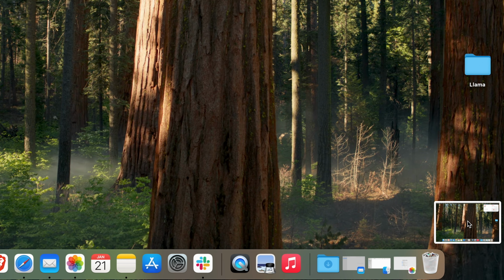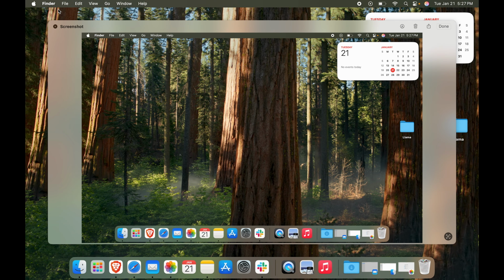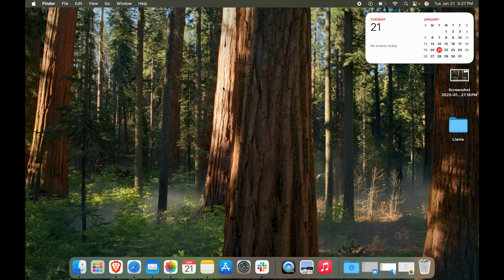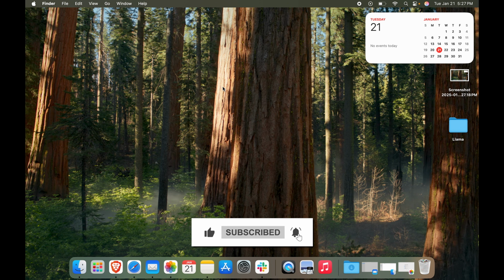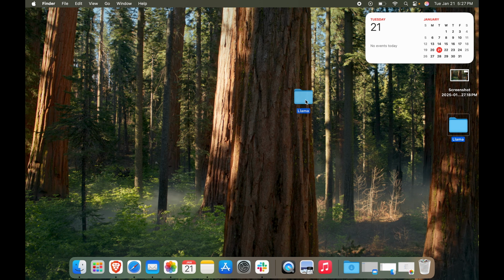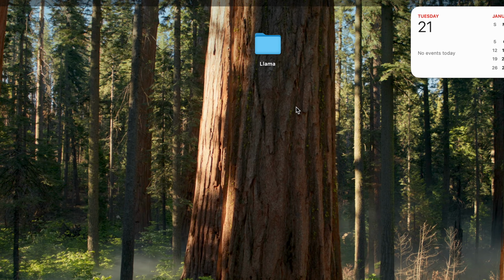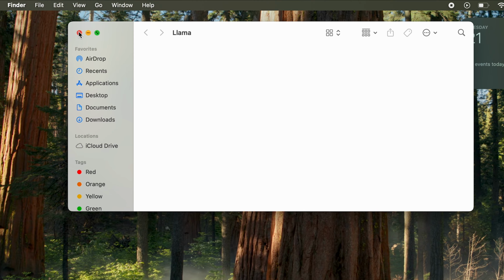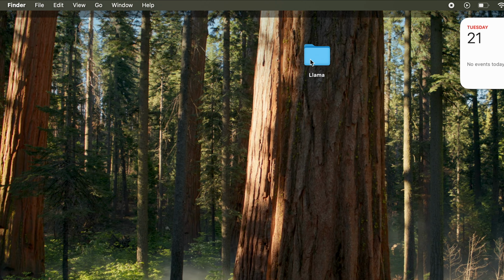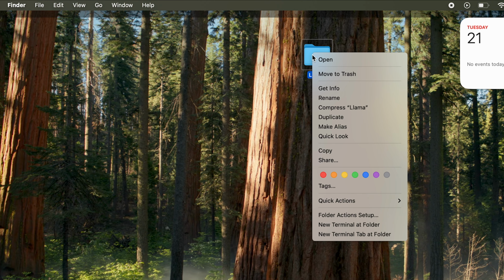If I want to access it, I can just click on it and it will present itself in a quick view window. Then we have context menu. So what is context menu? So I have a file over here. It's called llama. I've created the file. It's basically empty. So if I close it and with my two fingers, if I click on it, I get multiple options over here. So this menu is called context menu.